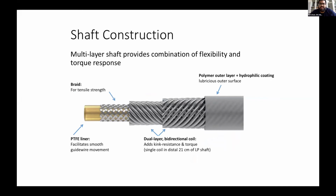So these microcatheters have now become developed. We talked a little bit about the Corsair Pro and Corsair XS. Now, these microcatheters have just a tremendous amount of technology associated with them. They're typically dual layer bidirectional coils, which give a lot of kink resistance and a lot of ability to torque these catheters. They're getting to be lower and lower profile as well, so that they are able to navigate through these micro channels to a greater extent. And so we're really in an era, I think, where we have a tremendous amount of technology and tools to help us accomplish our feat.